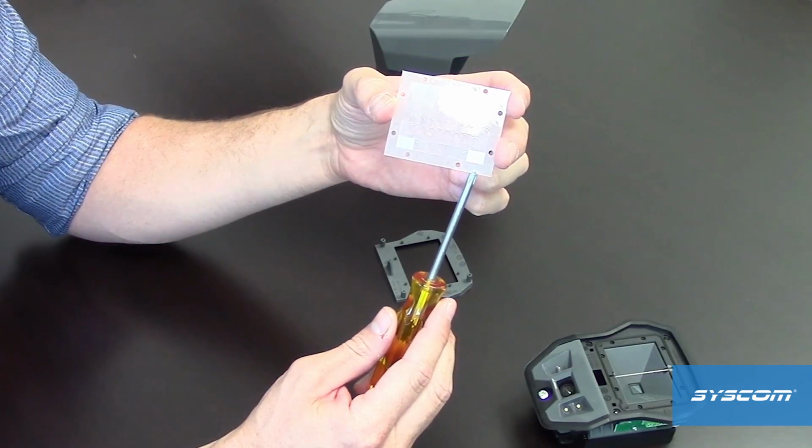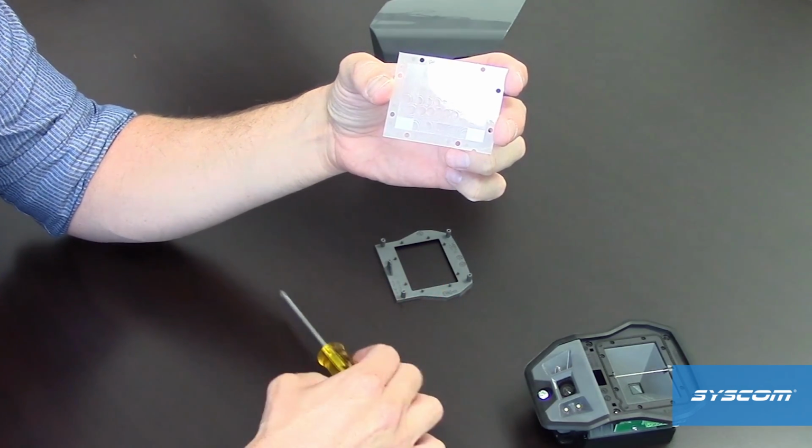Take note of the notch in the lens. This notch should always be in the lower right corner when viewing the device from the front.